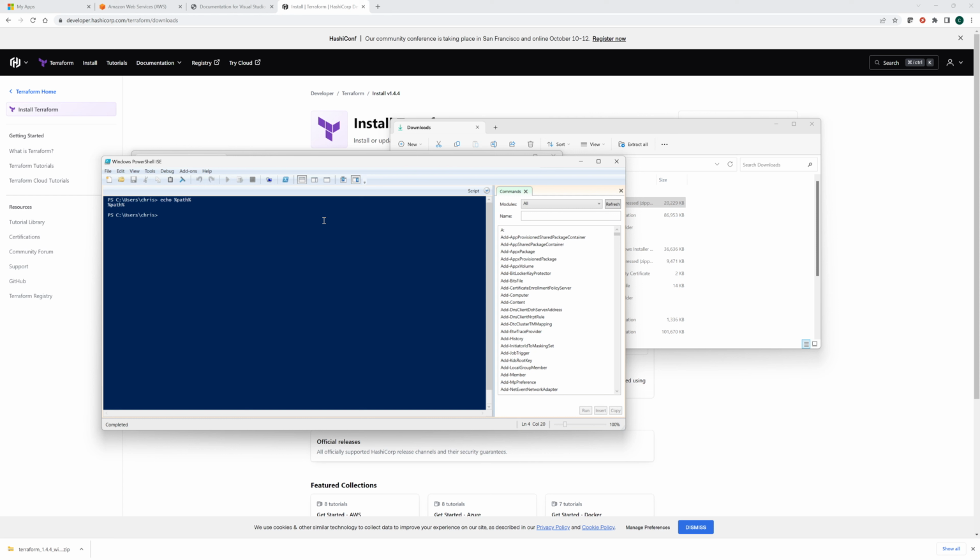Nope, that's not what it is. What is it? That would be correct for the command prompt, but that's not what we're in. I think we have to do the environment variable. Is this it? Okay, so there we go. Now we see the path.